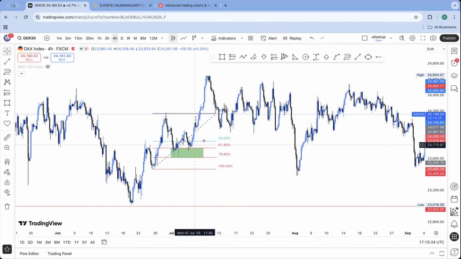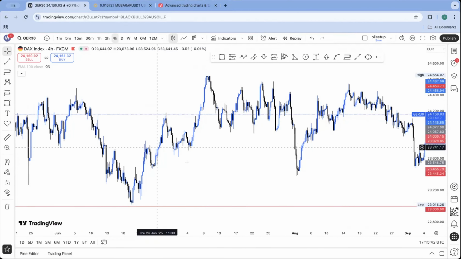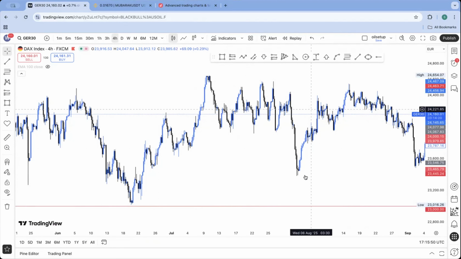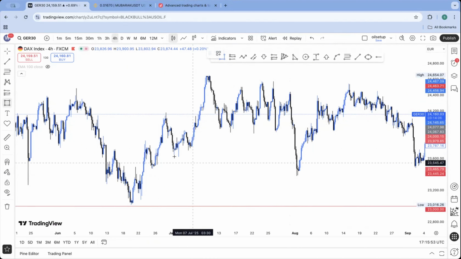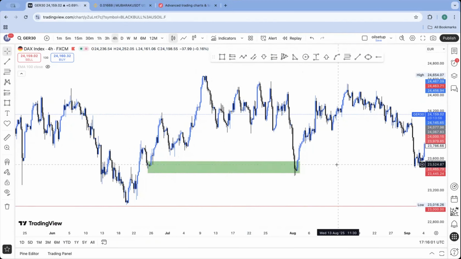So let's look at another one. Price went up, came back again, went up, came back, and then broke out to the downside. When it started breaking down, we saw this level right here, which is a support zone. And you notice price was unable to break it. When price came, it started giving us a candlestick formation, so we have to wait for our confirmation.